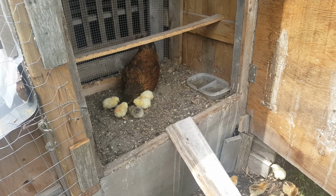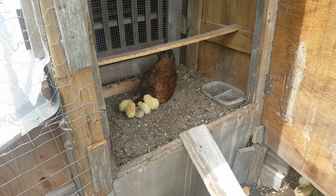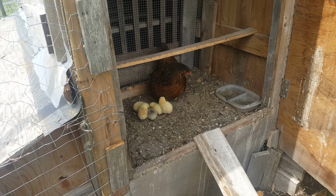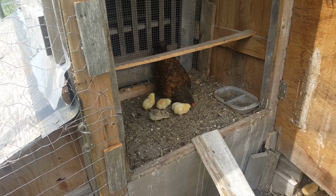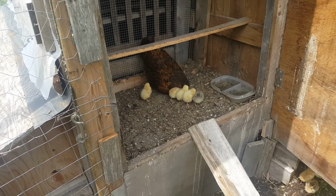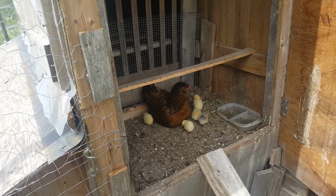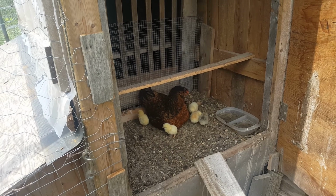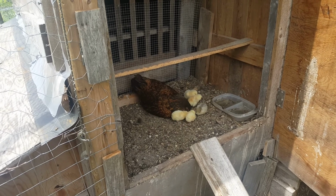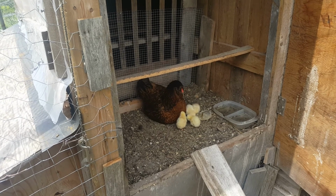Anyhow, that's what's going on here in the chicken coop. Got a lot going on actually with all the baby rabbits. In the next couple of days, I gotta start working on some more tractors, because I'm gonna have rabbits that are gonna need to get moved out. And then when the other 2 hens hatch out, once they get a week or so old, I'm going to have to get them out of the rabbit hutches and get them set up in some type of quarantined area like this. And then after a month or so, I'll try to reintegrate them with the main flock.